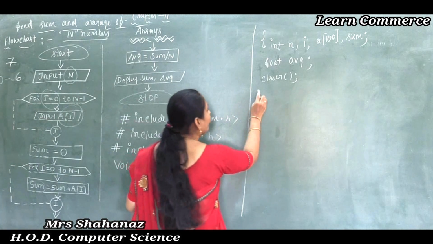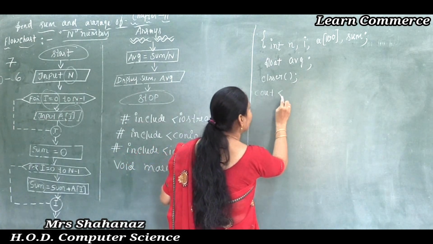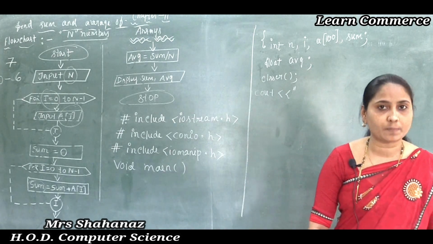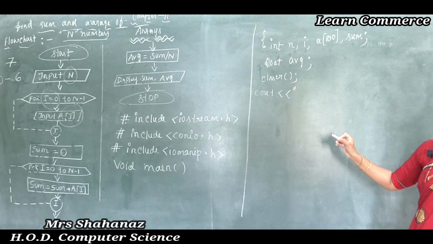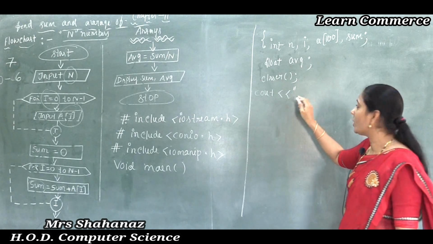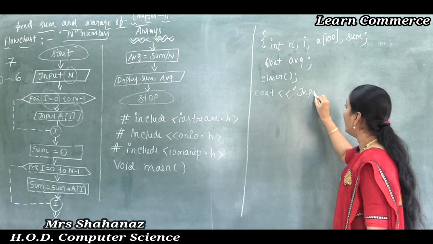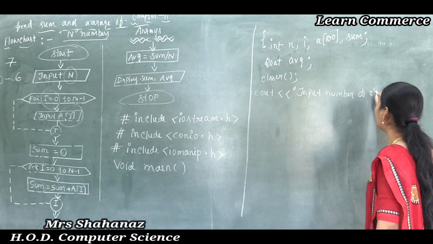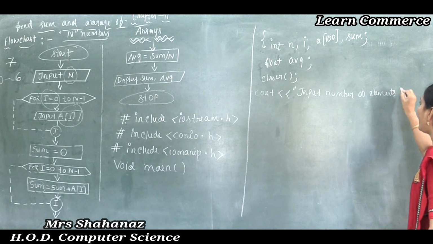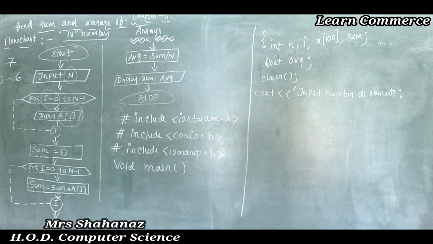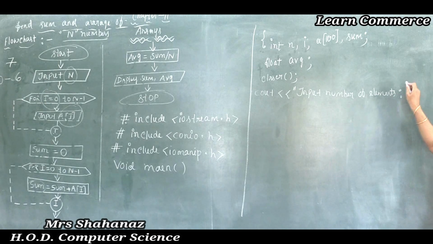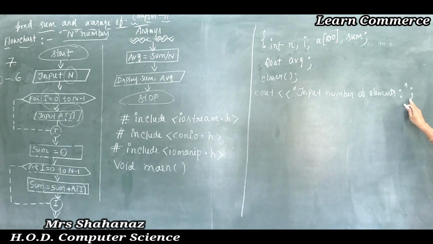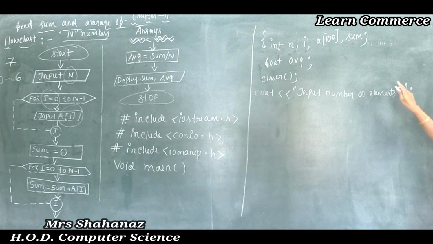So in this case, first of all, to display the value, I am using cout. And we know that if you want to display a message on the screen, such a message is written using double quotation marks, and later I am using the message "Input the number of elements". One message I am going to write, and with that I am using the colon to make my message attractive, and later closing the double quotation and semicolon. Clear this point here? So this is the termination of the message.